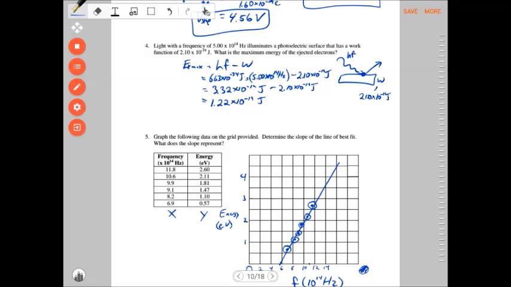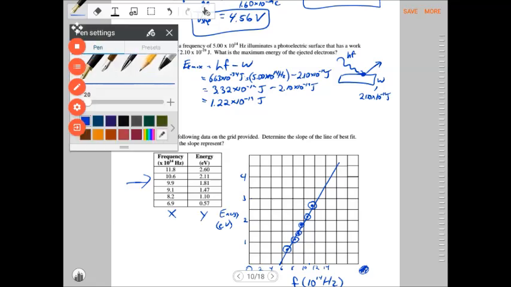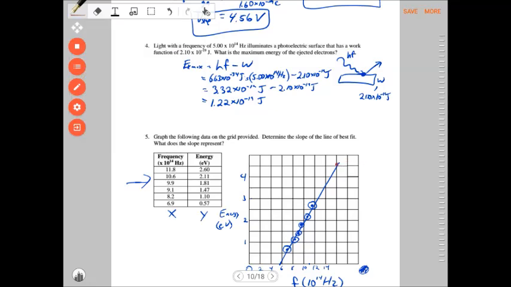Okay, so we determine the slope. Remember, when you want slope, you can't use the points that you plotted. You have to use points on your line of best fit. So I'm going to write in red now so you can see it better. We want perfect-ish points. So that's a perfect point. That's going to be 16, and oh look, that's 4.5. So just write it down, 16 and 4.5. I guess technically 16.0, because we can read these graphs to the nearest tenth, and that's pretty accurate there.